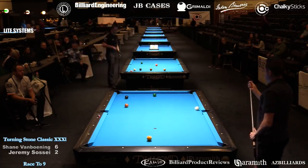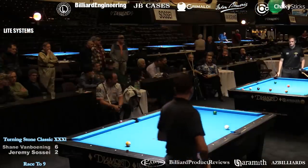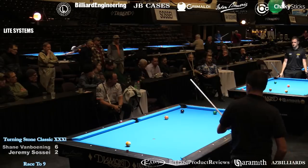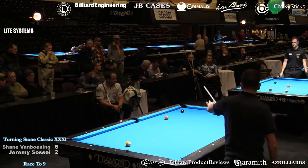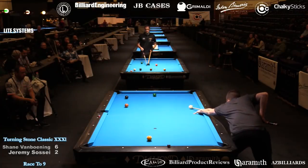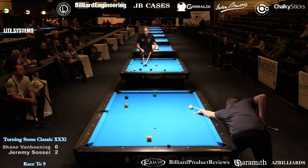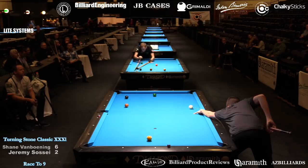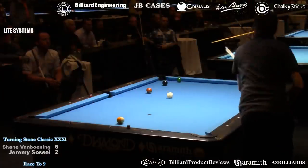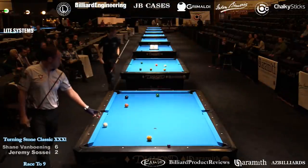Avoided the side pocket. But now it won't be easy. I don't know if 7 goes in the corner. Let me see. Yeah, 7 goes in the corner, so he doesn't need to play in the side. But he misses. He missed the 6 ball.